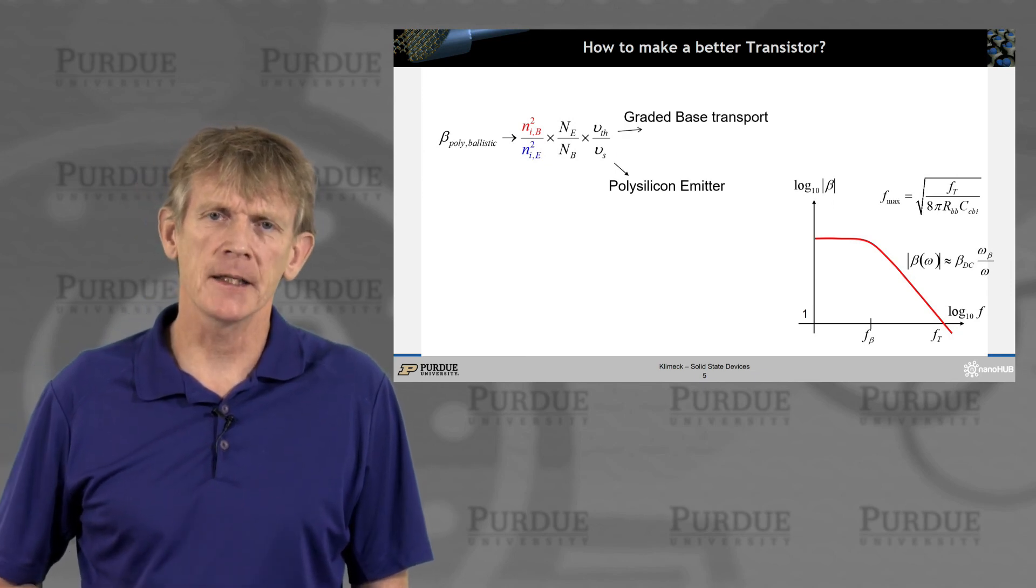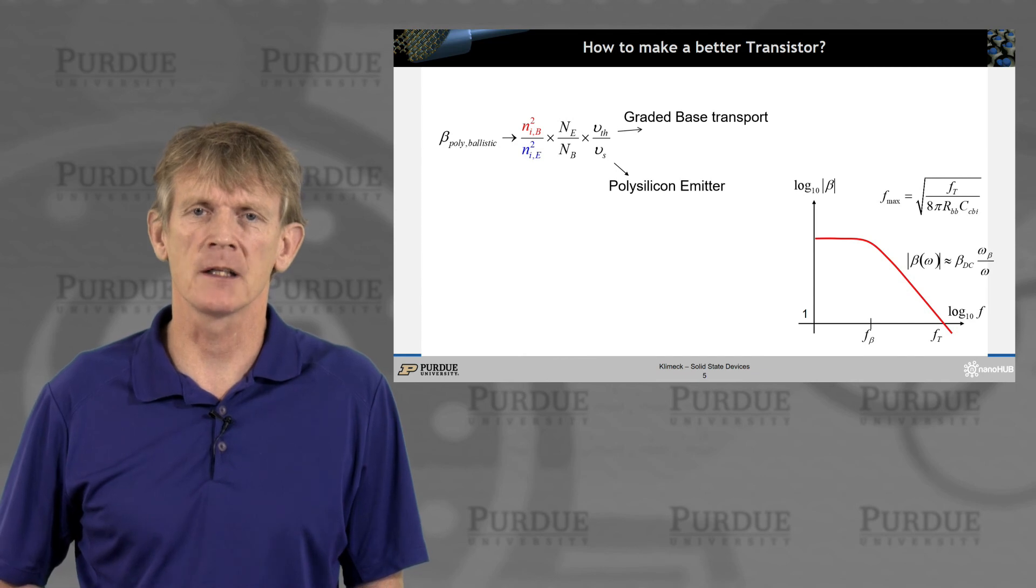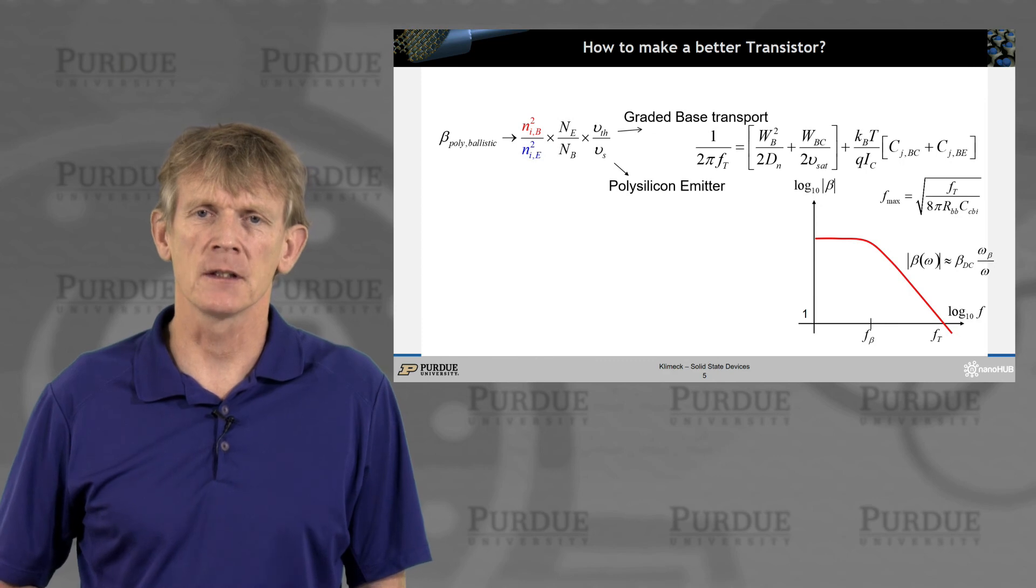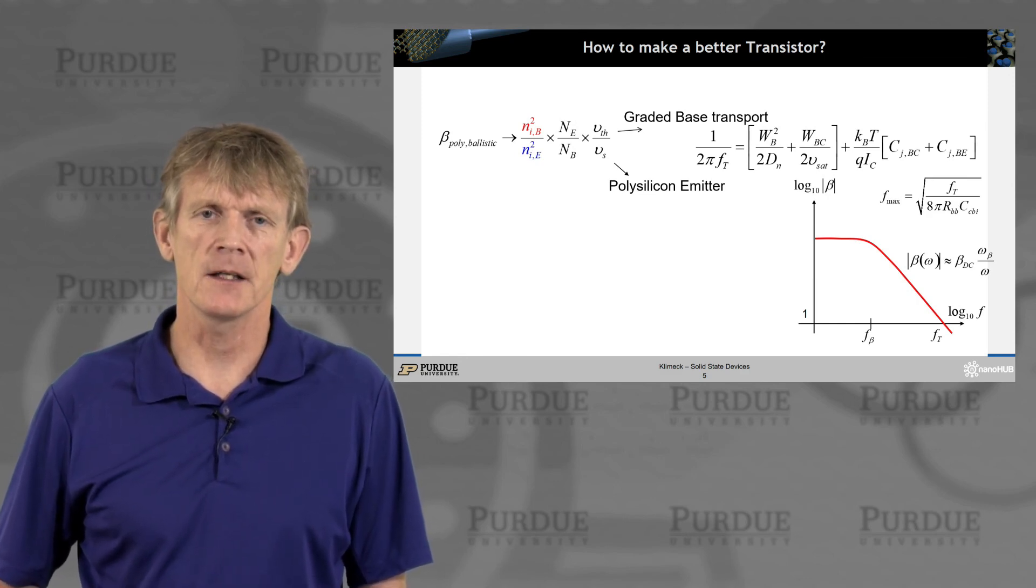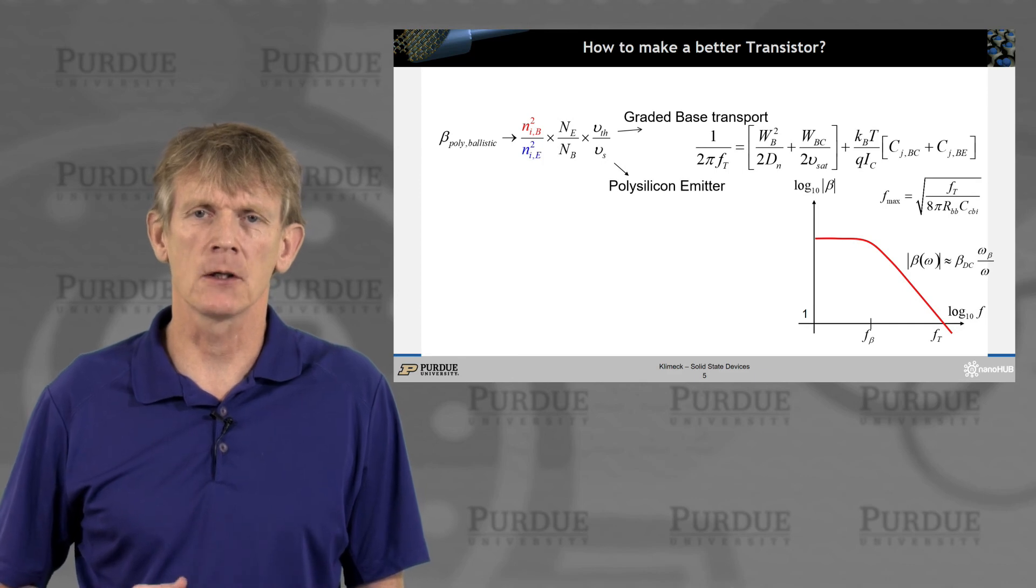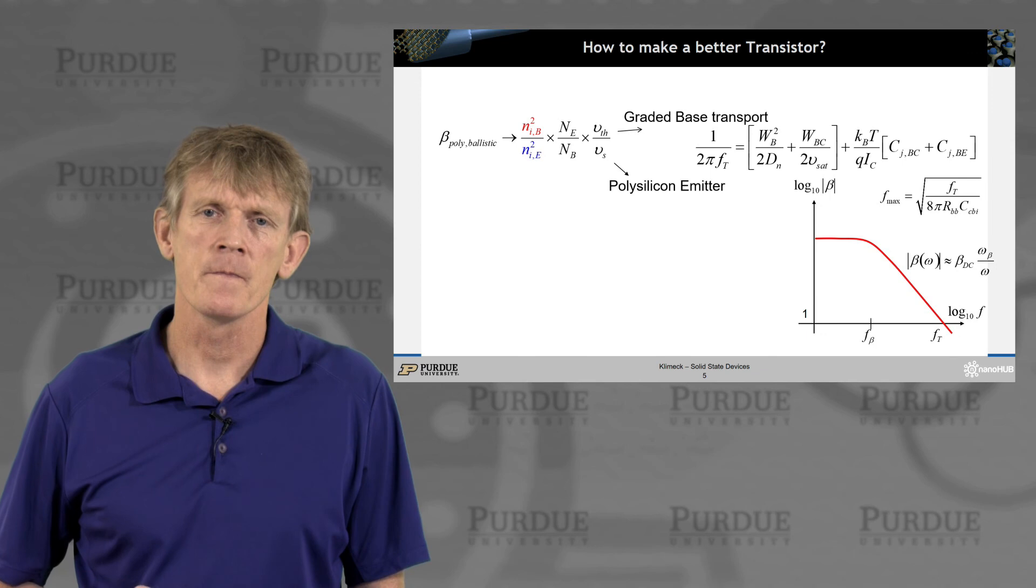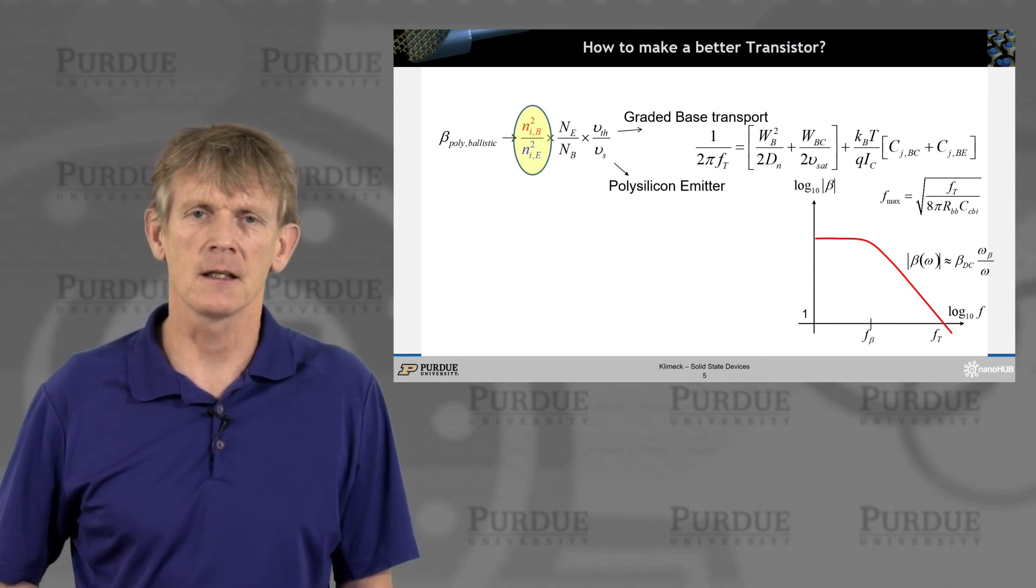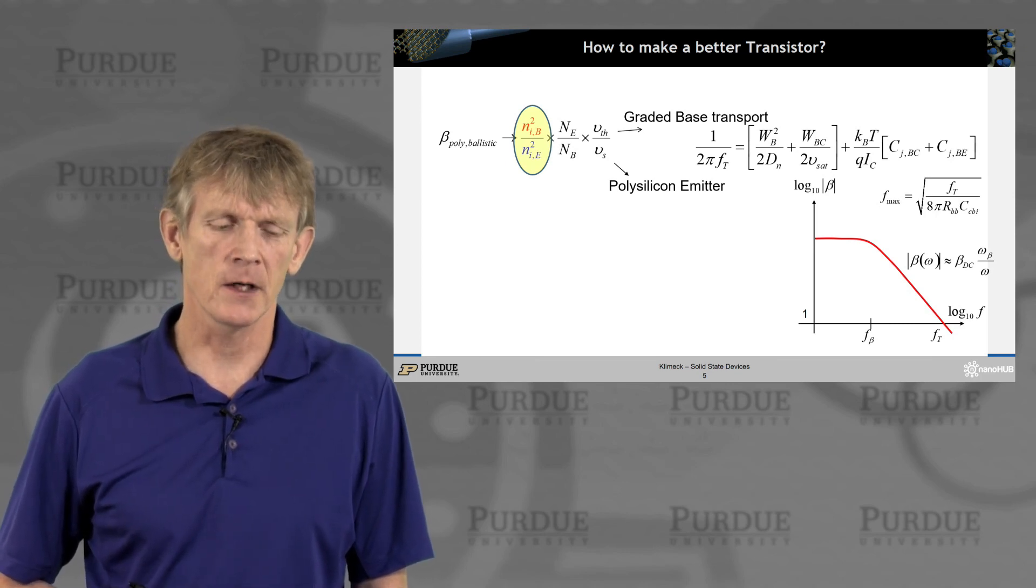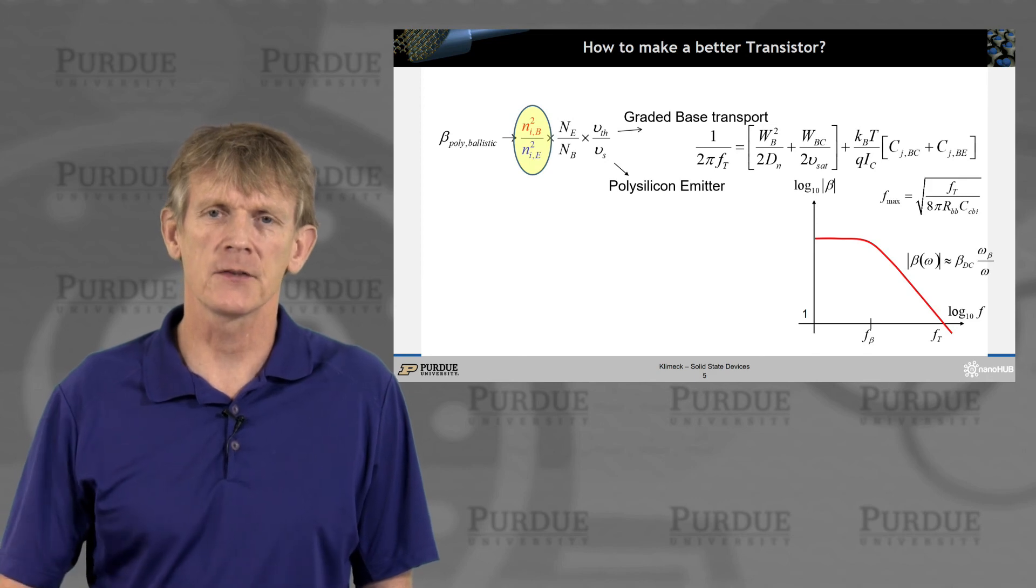All right. So let's go back a little bit again. We thought we had really designed the bipolar junction transistor as good as we can. We had a graded base transport. We had a polysilicon emitter. And we derived expressions for the cutoff frequency. We had understood how making doping variations in the base and in the emitter can be good, they can be bad. How too low of a doping in the collector was causing all kinds of problems. And how really the gain was cutting off at high frequencies. So let's see what else we can do. And the term we're going to look at is something that we haven't looked at at all because we have considered that the emitter and base are the same material. So this coefficient Ni squared B and Ni squared E we consider to be one because intrinsically these two materials, emitter and base, are the same.